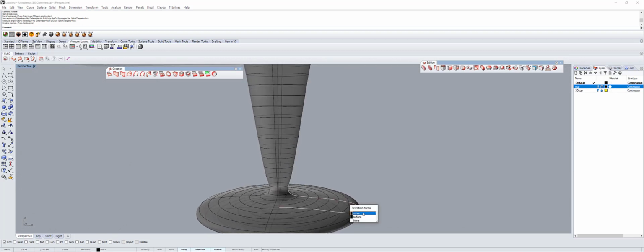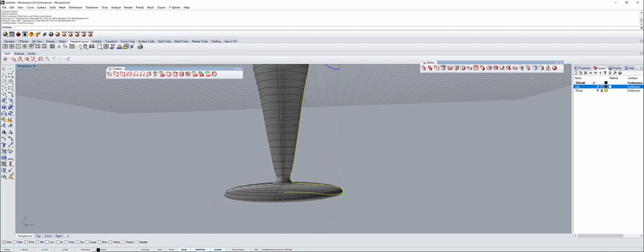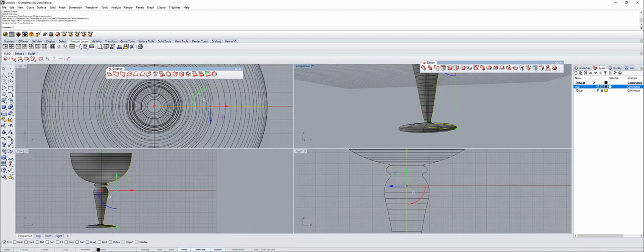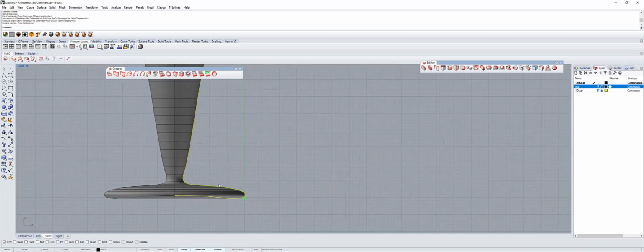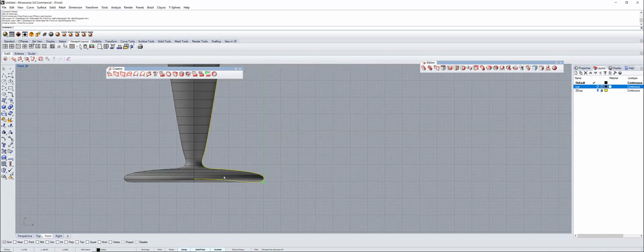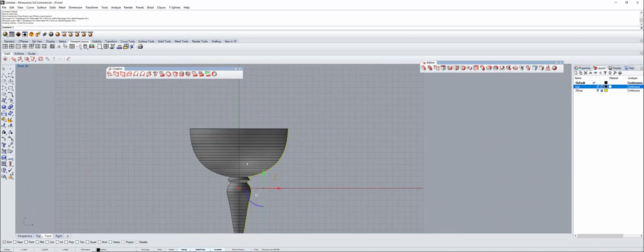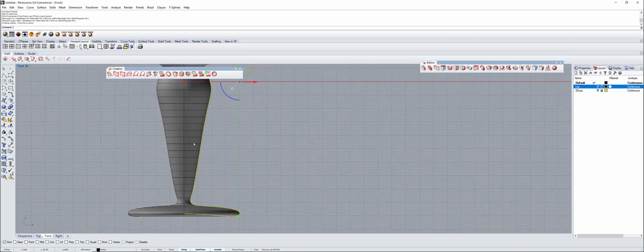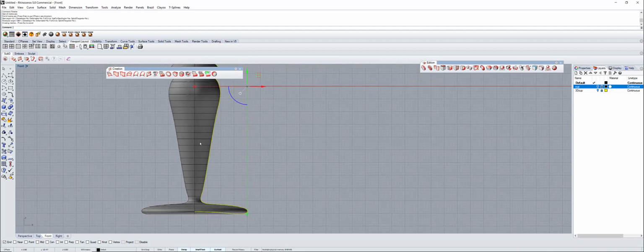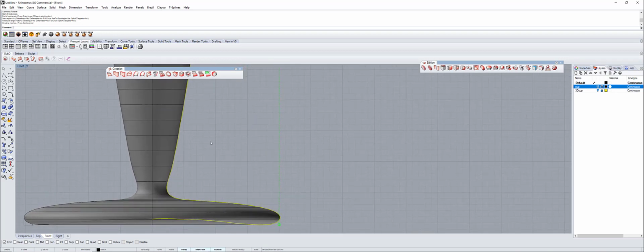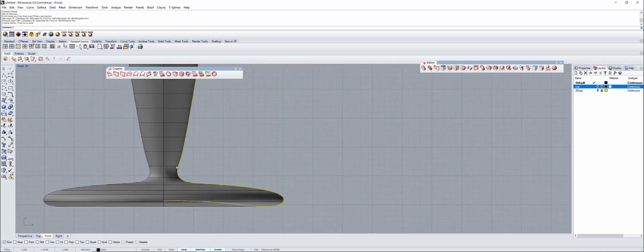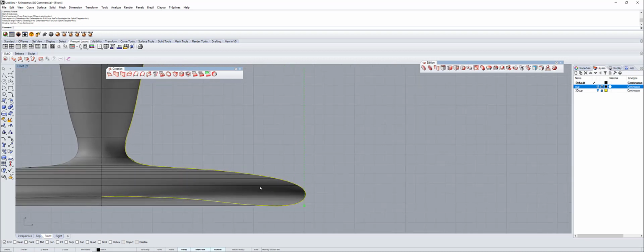You just select the profile curve, go again to your front view, and any change you make in this curve, you have your surface only, not a solid. If you convert this to a solid using offset surface, you cannot make any change after it's a solid. That's what I mean.